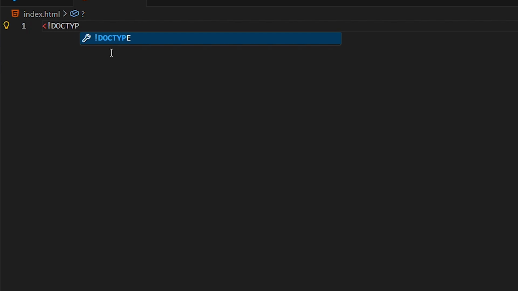As you can see, it knows what I'm trying to type, so it made a suggestion. That's why I said Visual Studio Code is very beginner friendly. Sometimes it helps you move faster, and this applies to any other tag you try to type. All you need to do is to know the type of tag you want to type. If it is the right one, you press tab, and it will add the rest.